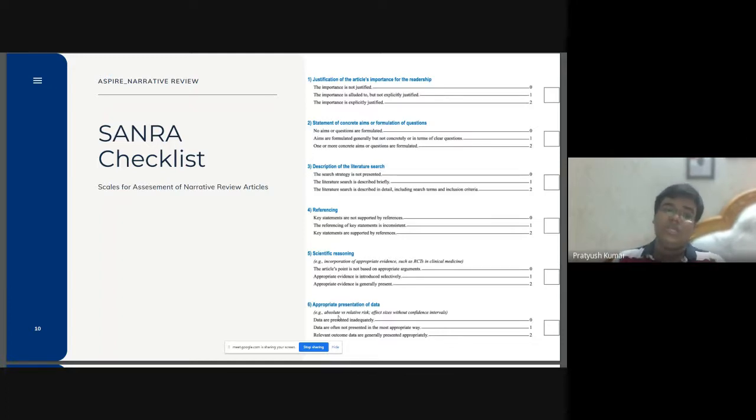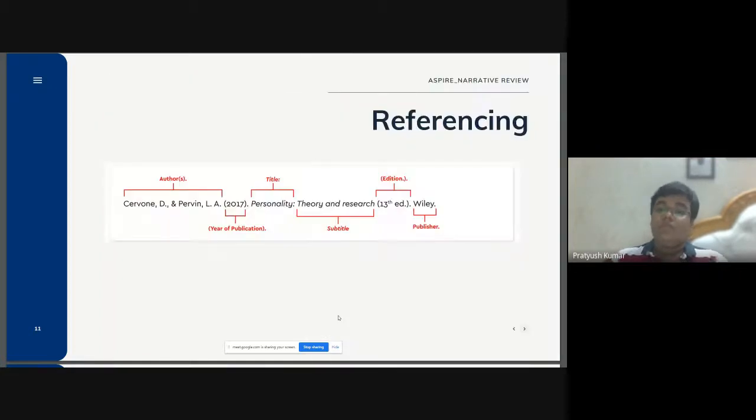So this is a checklist for the narrative review, which you always have to keep in mind. Then moving ahead to referencing, the correct way is to include first the authors, then the year of publication, then the title of the study, the subtitle, the edition of the journal, and the publisher of the journal's name.